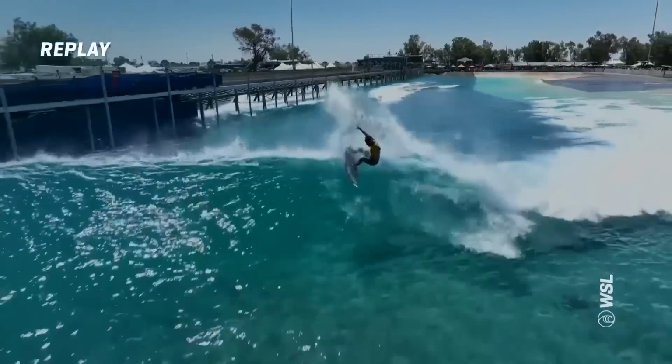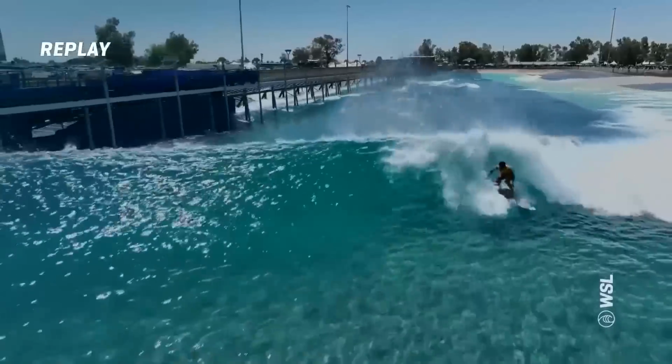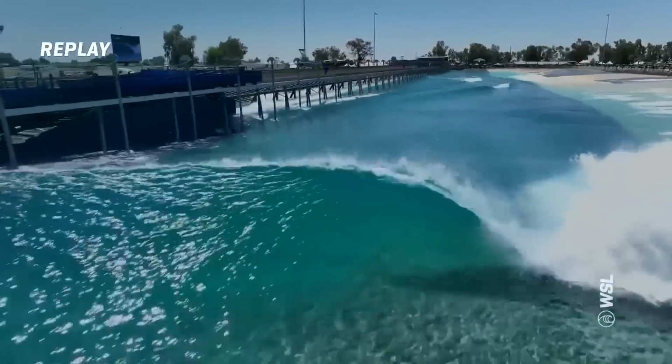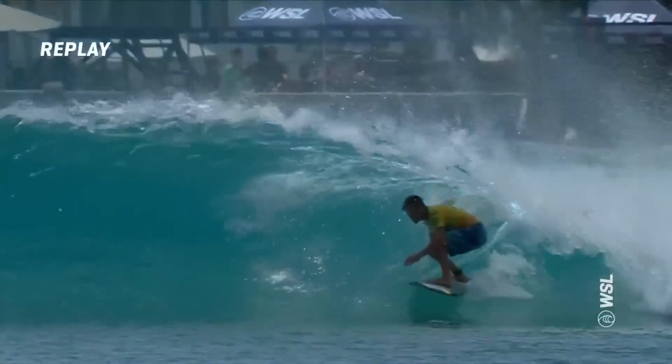You think about what everything looks good though. I mean, this looks like easily this type of surfing that needs to happen on the finals day. Those 4 turns outside, and then the barrel holding the wall deep, deep, deep, and that point right there just falls through the bottom. He was holding on as long as he possibly could.